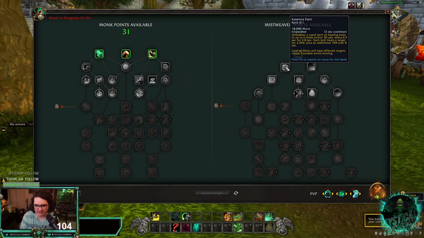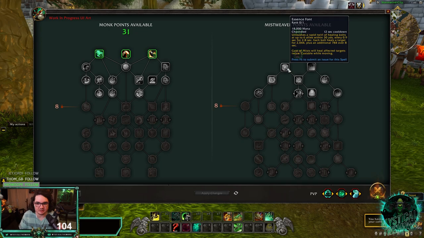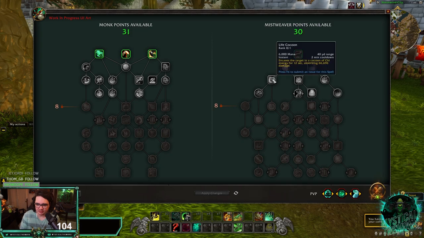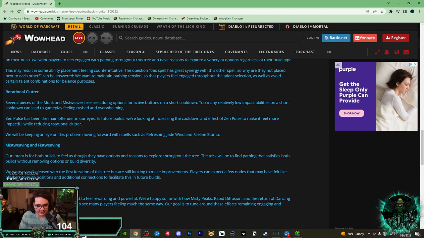The biggest one is this right here. Obviously, for PvE, you're gonna take Essence Font. Even in, honestly, it's a tough decision for PvP. I don't really use Essence Font in PvP ever, so I have to take a spell, I have to use a point that I don't really use. It's kind of awkward. It's too bad that they just don't switch Life Cocoon and Essence Font, because it just makes sense: you choose Life Cocoon, Essence Font, and then you go into Teachings of the Monastery. It just makes sense, but I guess they don't want to do that.